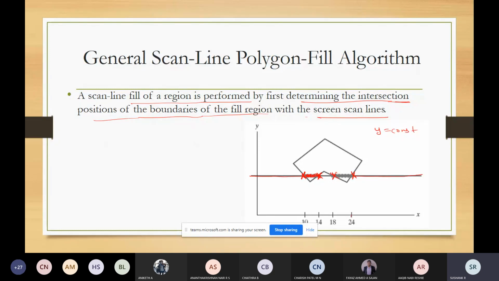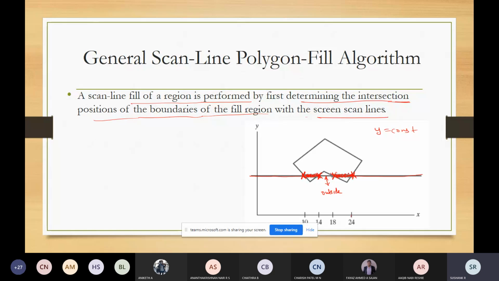You should neglect this part because this line is outside the polygon. Again, for this area you should apply the color because it is inside the polygon. So this is the interior of the fill region, you can apply the color.